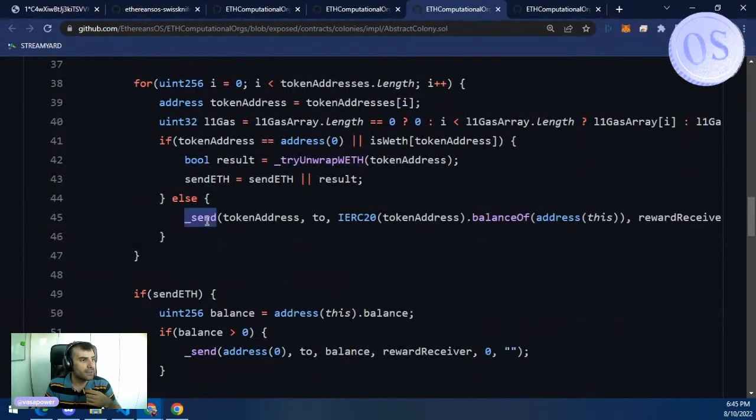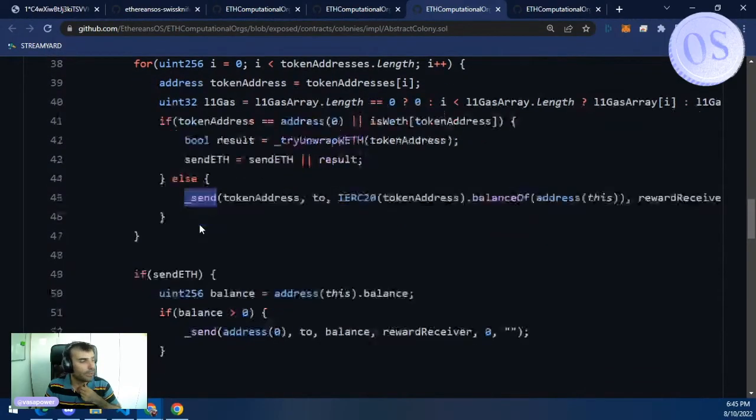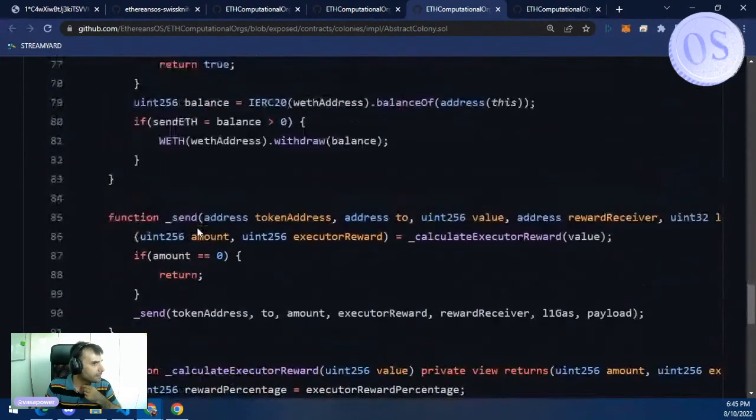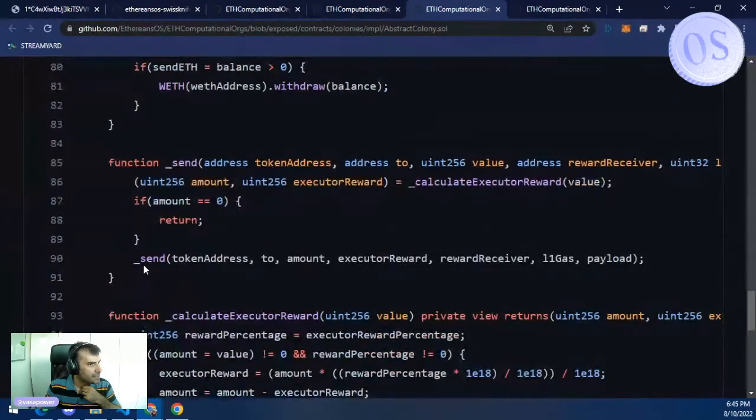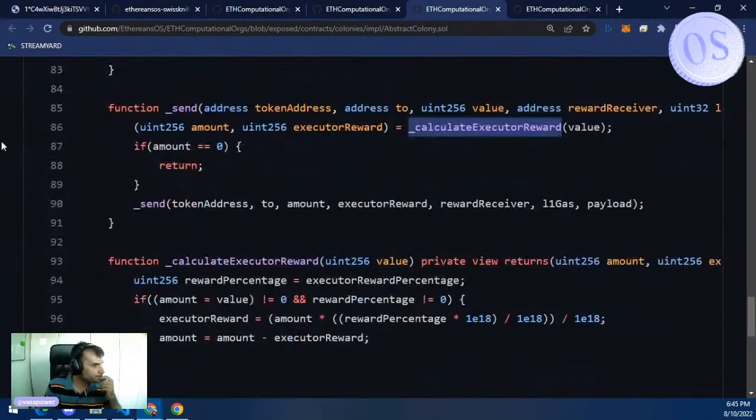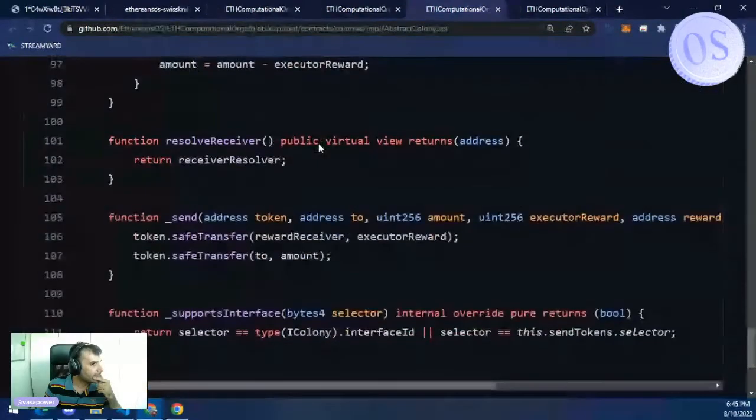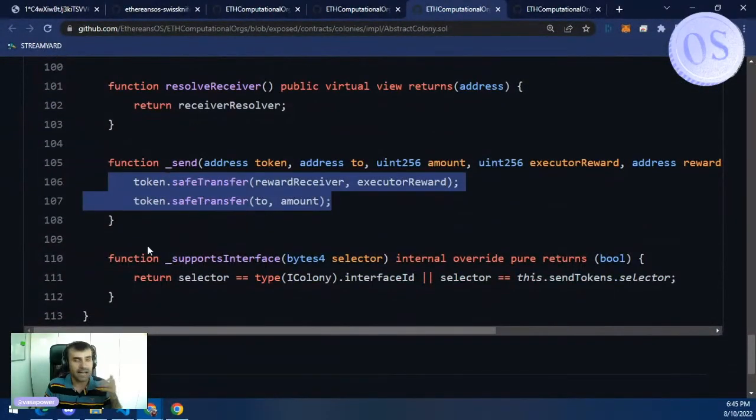And the real transfer is pretty simple because it is another private method called send, which is here, that calculates the executor reward for all the tokens you are going to send, and then directly sends them. It just transfers the tokens to the second part.